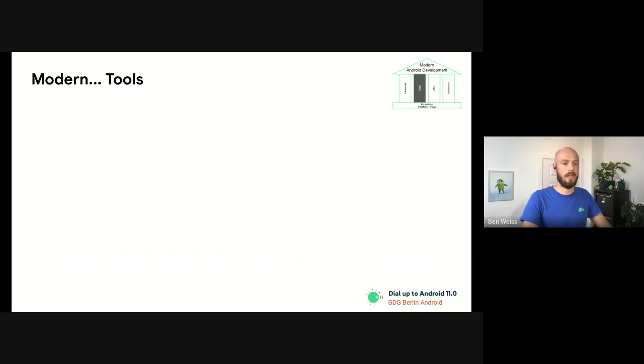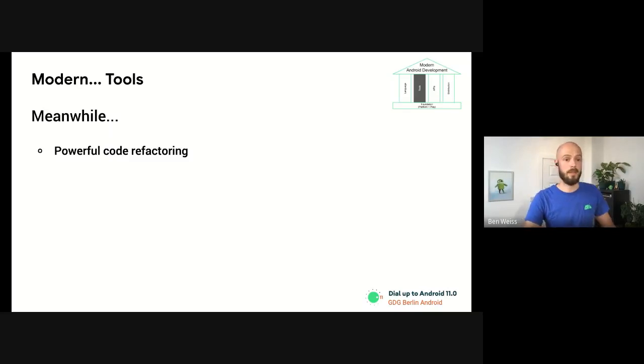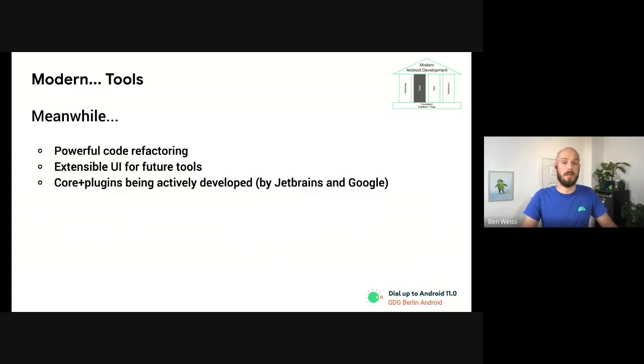So in the meanwhile, what we're doing there is we have the possibility for extremely powerful code refactoring with Android Studio, thanks to the stuff that JetBrains did with IntelliJ in the first place. We have an extensible UI for future tooling, and we have the possibility to work with JetBrains on core plugins and UI, and the community has the possibility to easily add their own plugins to that as well.